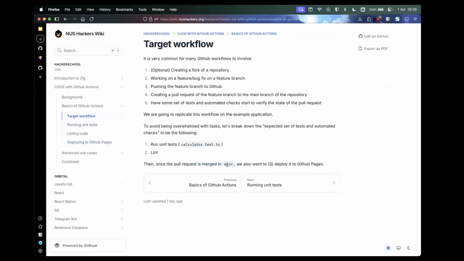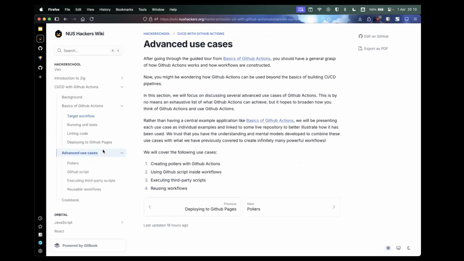Okay? So hopefully everyone has managed to follow through most of this, and you have basically been able to set up your very first GitHub Actions workflow. Okay? So now that we've covered the basics of GitHub Actions, I don't know if anyone is overly confused by it, but I think since we have a bit of time, I'll just quickly cover some of the advanced use cases in case you are interested and looking to abuse GitHub Actions.